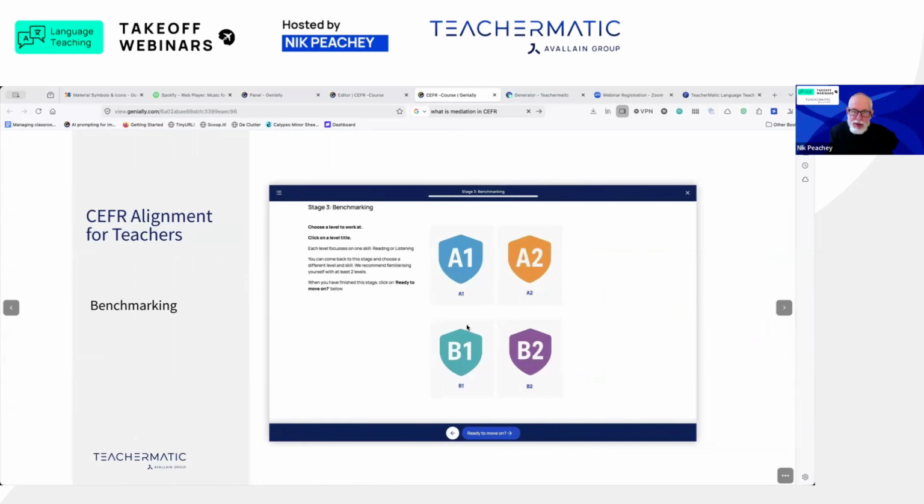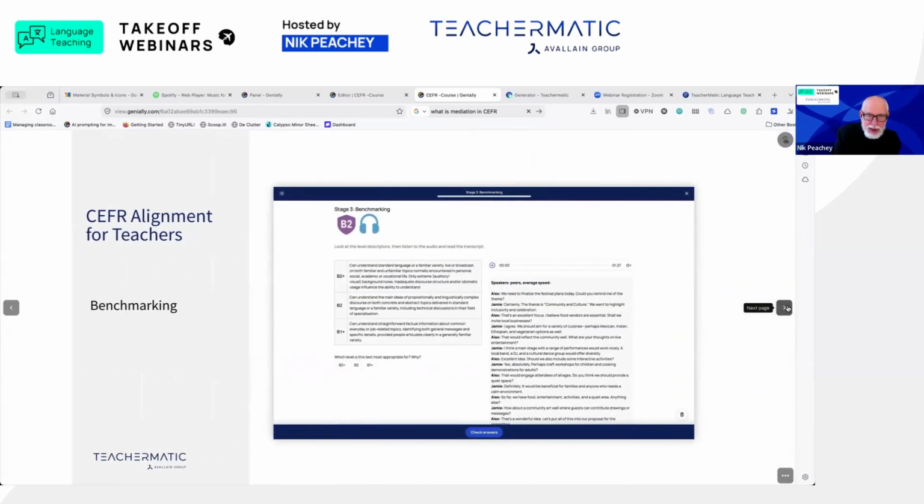So the benchmarking process, again, you can choose what level you want to do. It doesn't include C2 because C2 is the highest level, and so the C levels are quite high. So it's not quite so relevant with those.